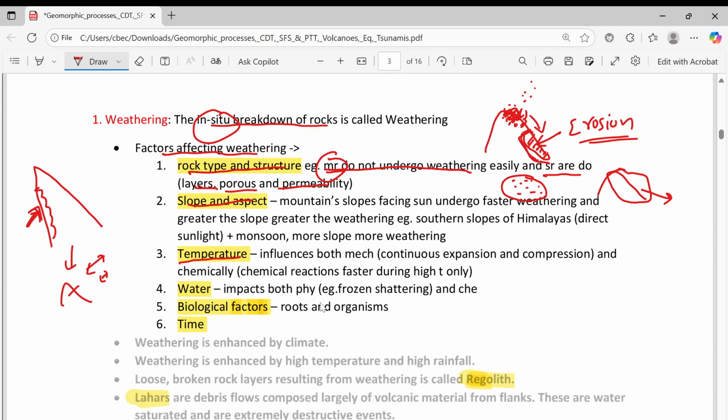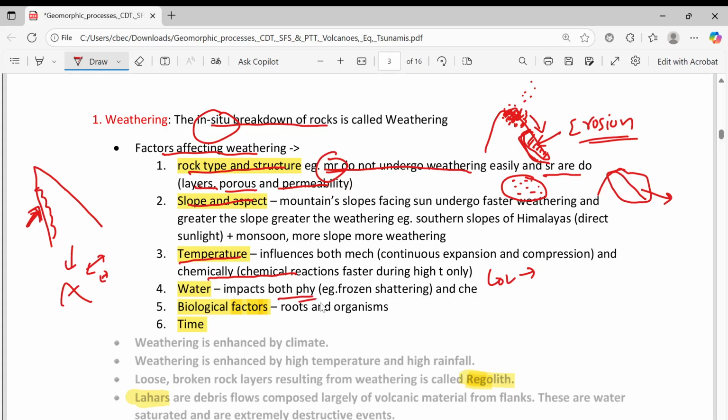So temperature is very important, and there is chemical weathering. Chemical weathering means weathering through some chemicals. For example, limestone is there, and some chemical reaction will take place. For example, in limestone areas, carbon dioxide, when coming with water, will form carbonic acid. This acid will change the rock, or break the rock, which is undergoing weathering. Water also matters: with high rainfall, weathering will be more; with low rainfall, weathering will be less.